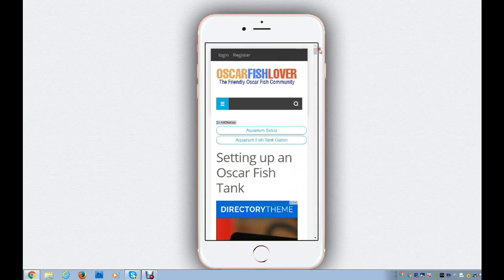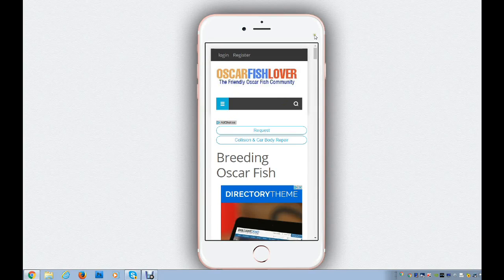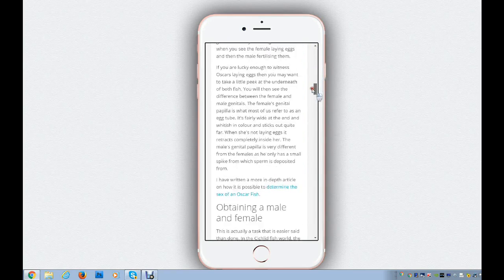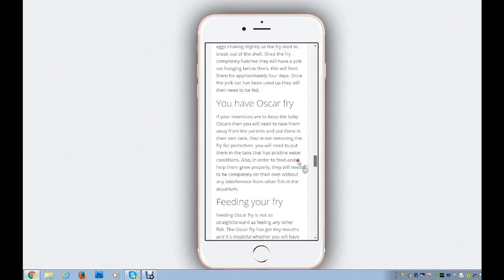So we'll have a quick look at another one. Let's go to breathing. So we go down there, like that. It's always a bit slower on here. These are responsive. These responsive units look great. They fit in wonderfully with the page. We'll scroll down. There's a 300 by 600. So I don't know.